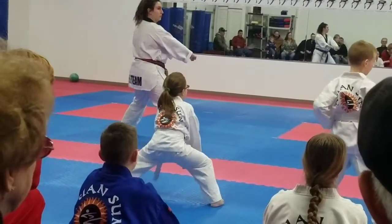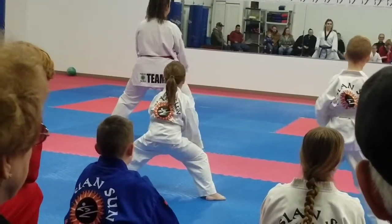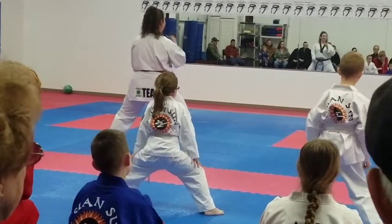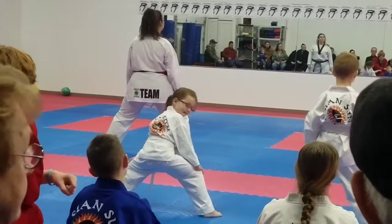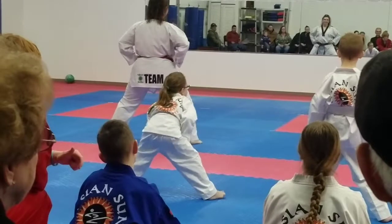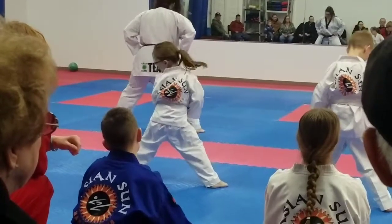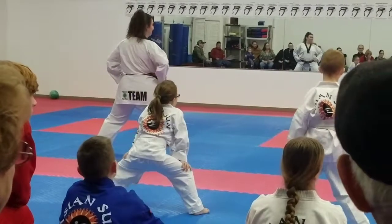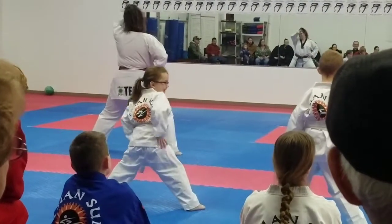Step into a Kamae. That's a front stance. So, in Kung Fu, this is called root stance or horse stance. I have never ridden a horse before, but the idea is that your toes are pointed forward and your knees are bent. So are all of your knees bent? Because if your knees aren't bent, you're going to slide off the horse. So bend a little bit lower.